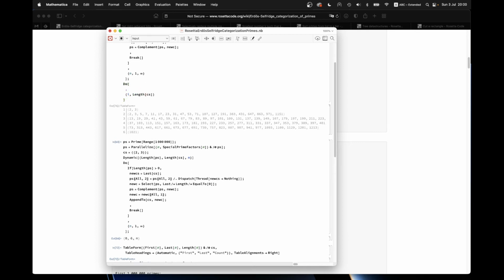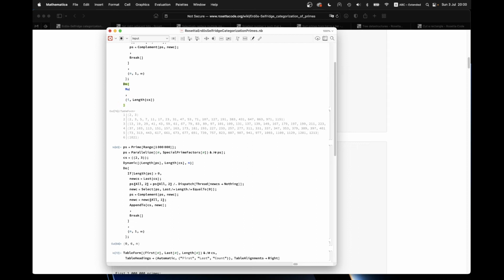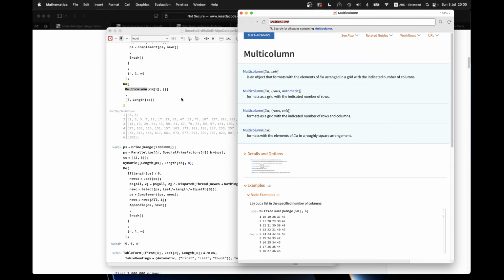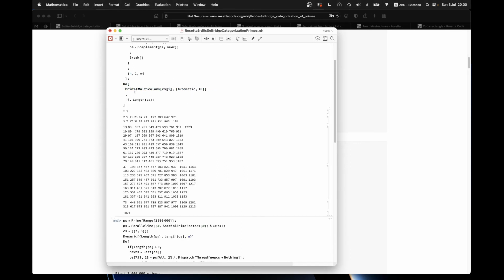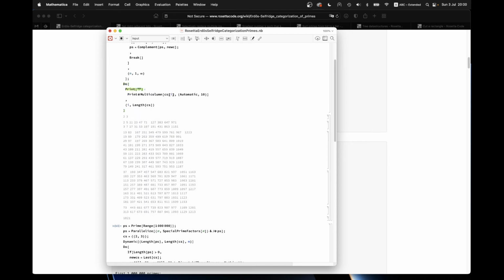So we can use multi-column like they did there of CSI, and then what is the notation again? Rows, columns. Rows, so automatic, comma 10, and then print it. And then before that print category I.